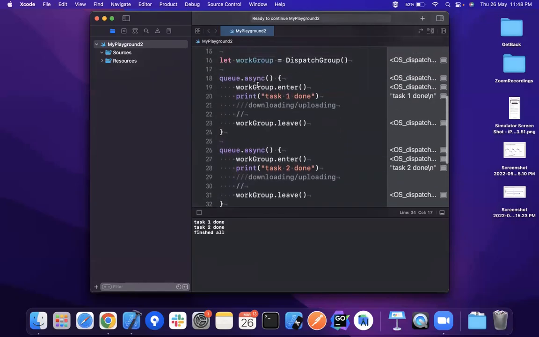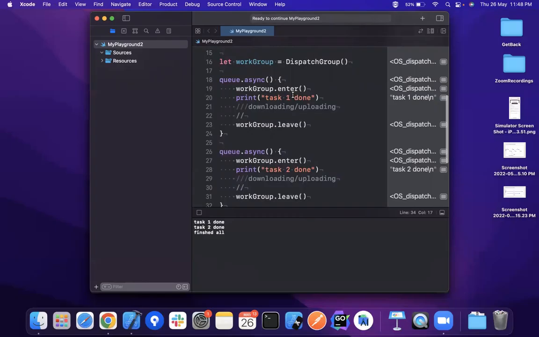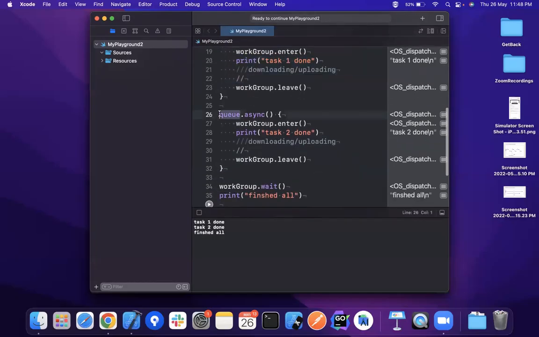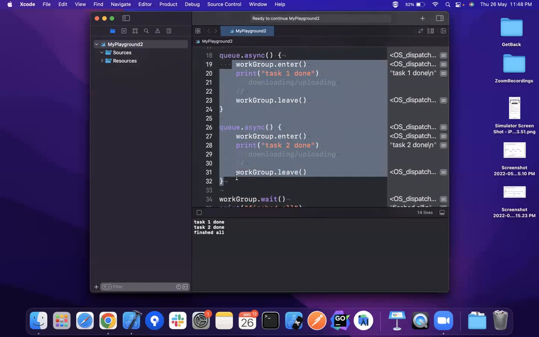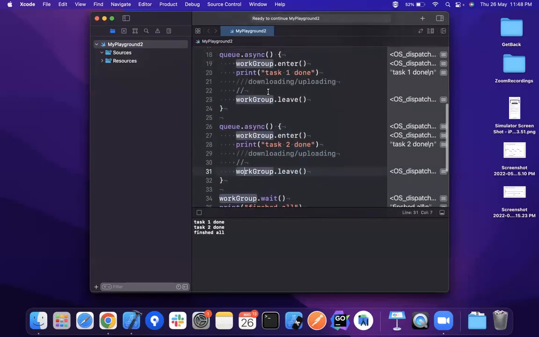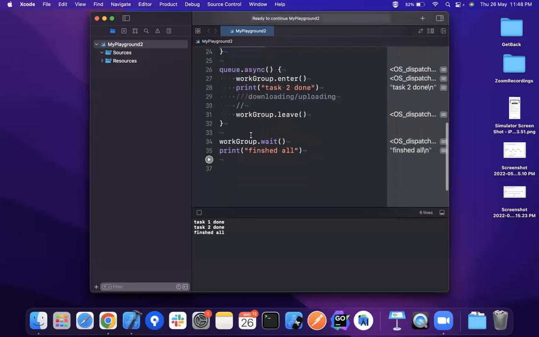Okay, so here it will enter the first async task, and then it will finish everything downloading. I haven't added any downloading or uploading part because it will take some time. We just print that particular thing. Instead of printing, we will have some networking calls here. Once that's done, only then do we leave this group. Till that time this will execute. Same for the other task, and this line will get executed once these two operations are done. These two operations will be very heavy in real scenarios, so only then will the code below execute.